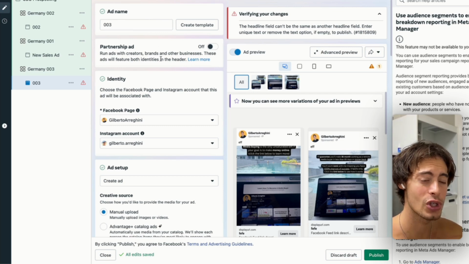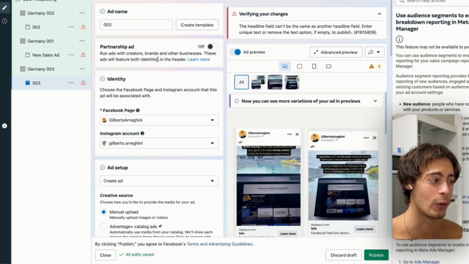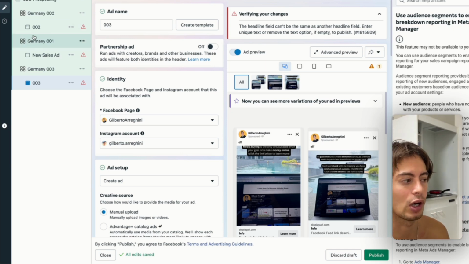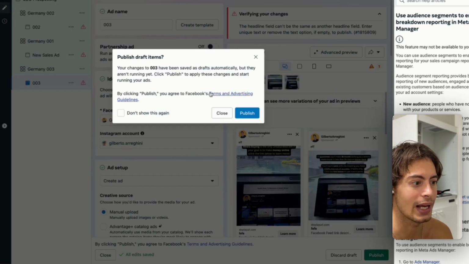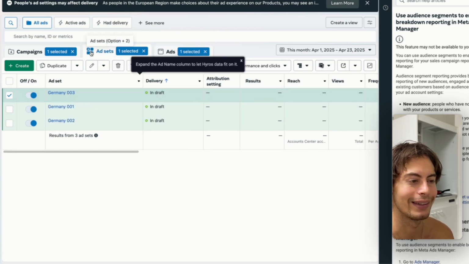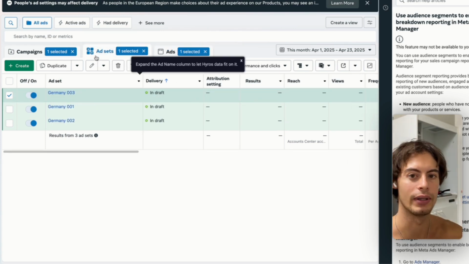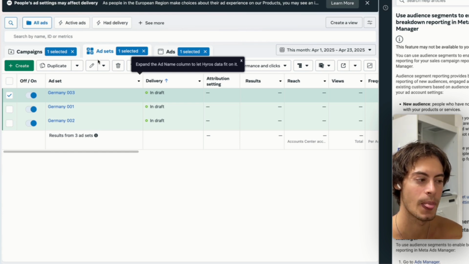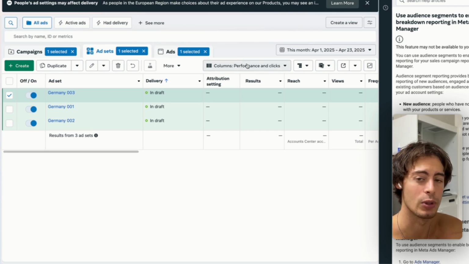And that's it. I'm just gonna let it run. I'm gonna wait probably 48, 72 hours. I'm gonna see the data and then I'm gonna optimize it. So what this allows me to do is to focus less on the ad account and more on the creative side of things. So actually crafting the video script, crafting the creative, crafting the image, which is really what matters nowadays.